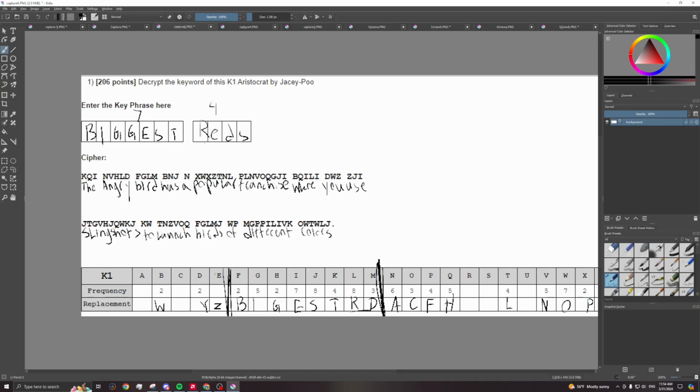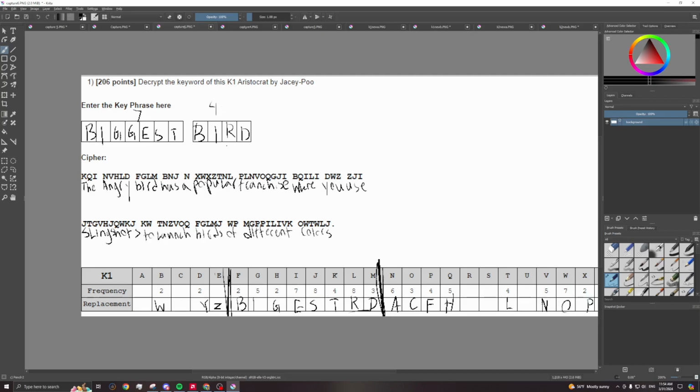Because we can have the R come first, and then D, and then E and S is already used. So if it repeats, we can have biggest reds. But that wouldn't make sense here. Reading it out wouldn't really make sense. Sure, one of the Angry Birds is red, but sometimes it's pretty tricky for these ones. You have to play around with it sometimes, but sometimes they just come naturally to you. You might be like, hey, it might be the biggest bird, because B and I are also used, and RD is here, and the text is about Angry Birds.